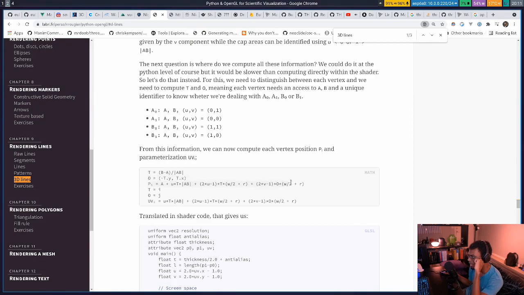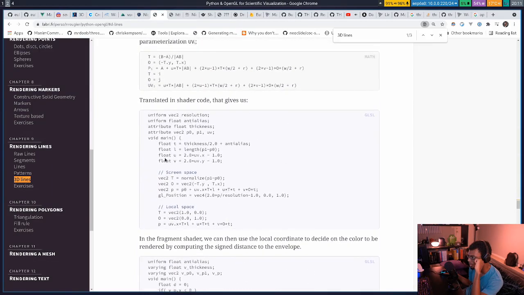P sub i equals that. Sure, I believe it. T equals i and O equals j. I guess this is parameterizing that. Now it's creating that parameterization. So then it gets this. What is this length though? P1 minus... Oh, this is just computing the length from the different points.